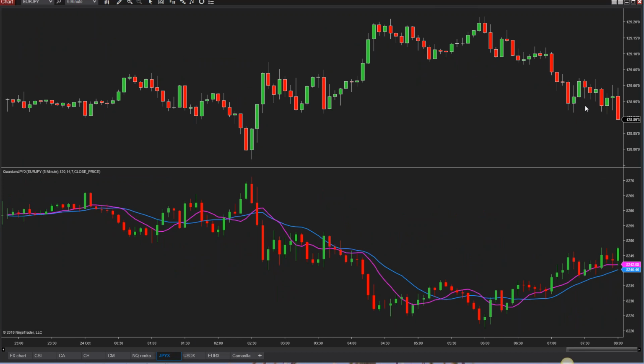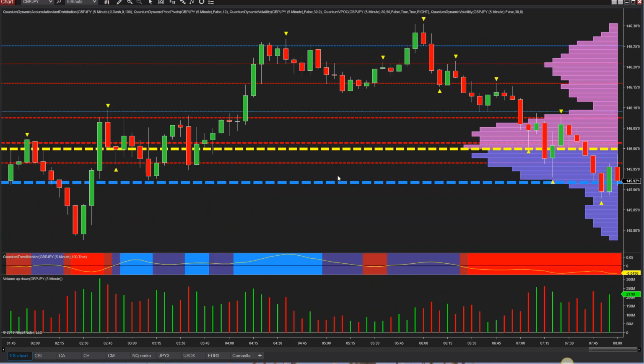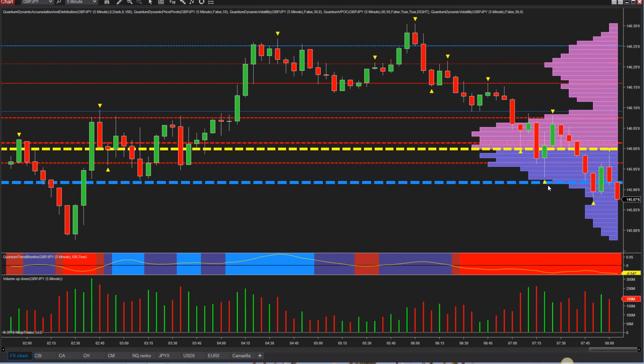As far as the yen's concerned, that's the euro yen I've got this attached to. So we're seeing a fall in the euro yen and we're seeing a rise in the yen itself on the yen index. And that's reflected in the euro yen and probably across all the other pairs as well. If we go back to the pound yen, what are we seeing? That's pretty much what we're seeing. We're starting to see a little bit of negativity coming again to that particular pair. But in terms of trading a trend at the moment, it's a question of being patient and waiting.